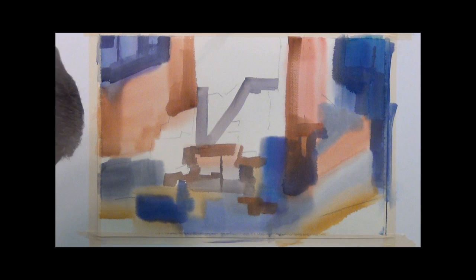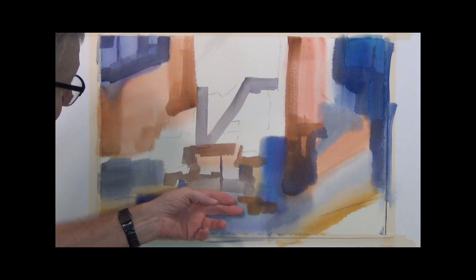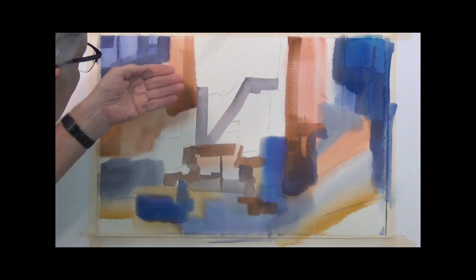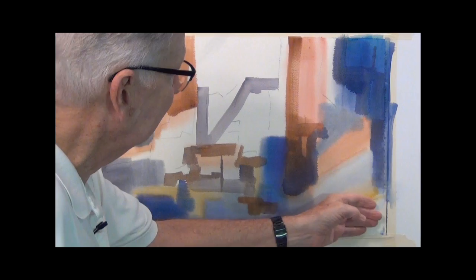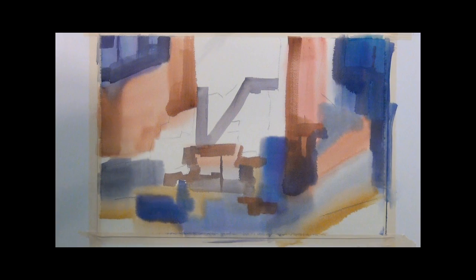Let me see if this is fairly dry. I think it is. It's still a little bit damp in here. The top certainly is dry. I use the back of my hand instead of the front because of oils on the front of your fingers. You don't want to stick that on the paper. Always test with the back of your hand. If it feels like it's room temperature, it's dry. If it feels like it's cool, it's still wet. This area here is still a little wet. That's where all the water was kept flooding down.